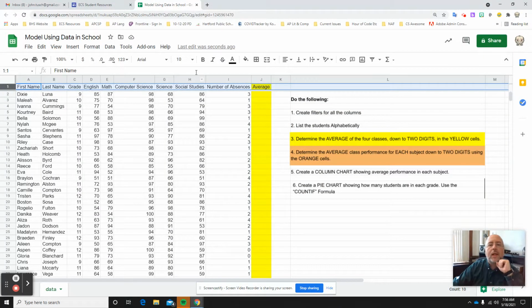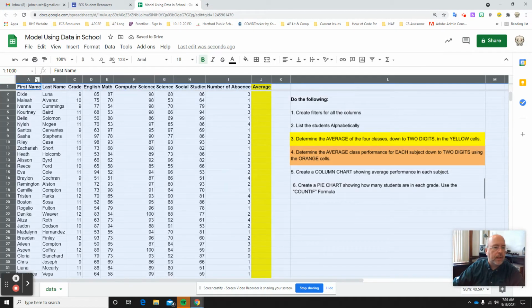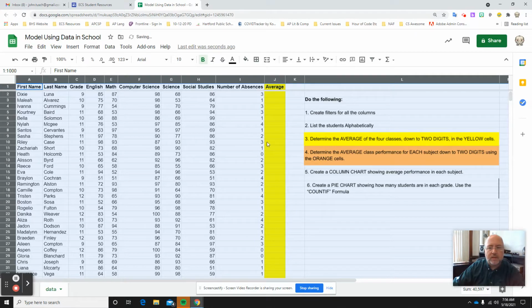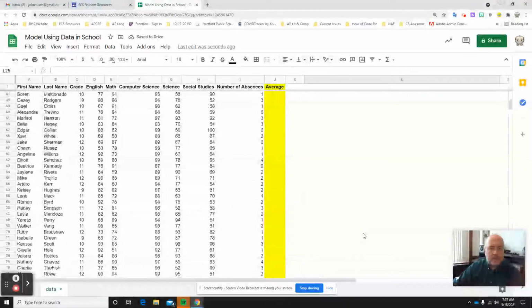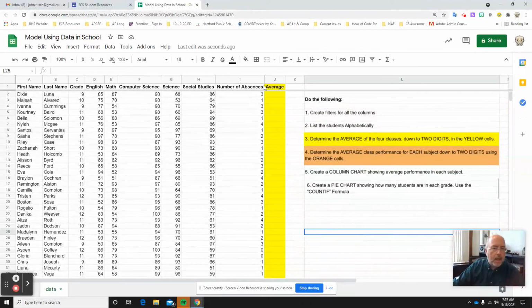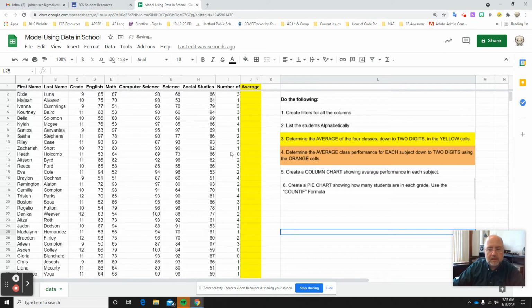And the last little trick I'm going to show you is to hit bold and do the double click, so it widens it out just a little bit. And that helps to be able to see what these mean. I'm also going to do a little trick. I'm going to shrink this one column, number of absences, because we don't really need to see what absences means.